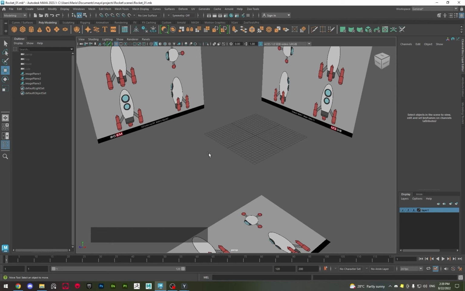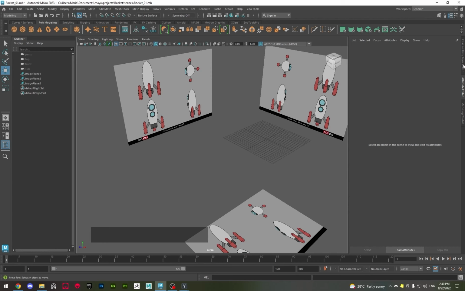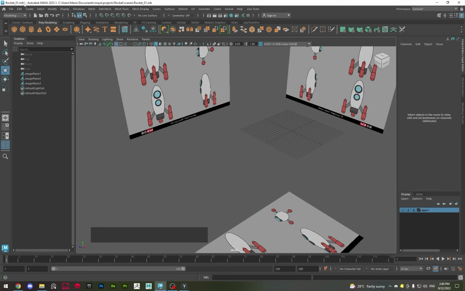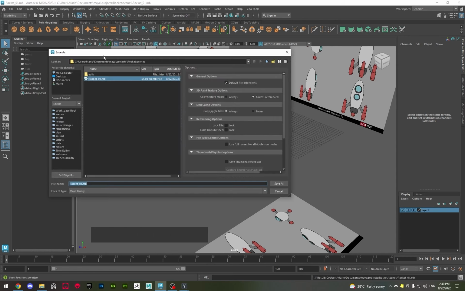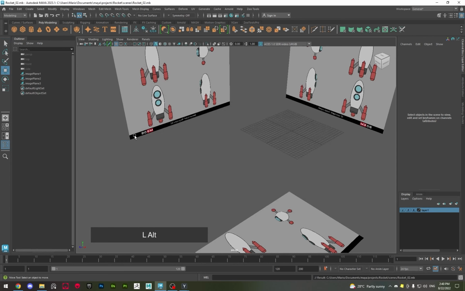If we want to save in the same Maya file as previously, we're just going to press Ctrl S, and I accidentally pressed Ctrl A as well. Ctrl S to save. We're going to see the little asterisk here disappear when we press Ctrl S. That means it's saved. And if we want to make a new save, we can just press Ctrl Shift S, and it's going to create save as. And we're going to write the number 2 here, and this is our second save for today.